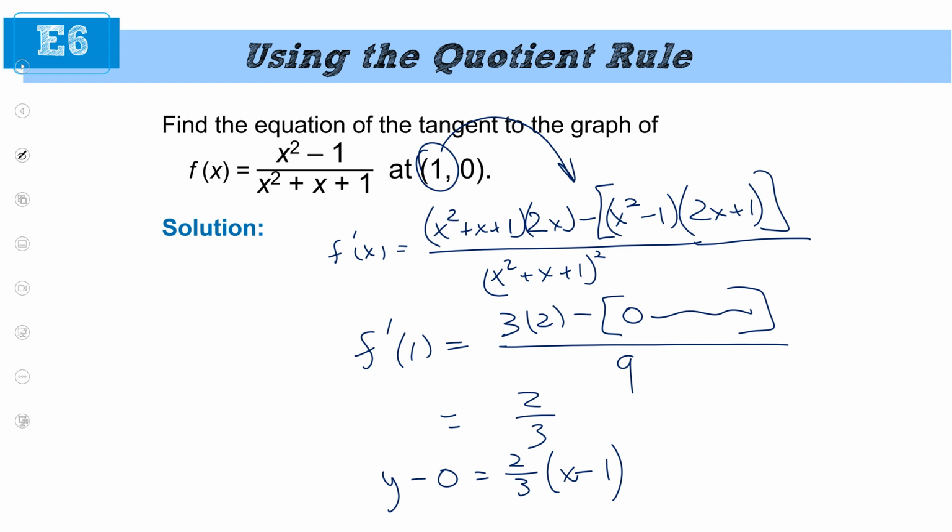There are little things that happen that you can save yourself a lot of grief about. I didn't bother plugging in 1 over here because I knew as soon as that was 0, all of the rest of this didn't matter. It just disappears. That whole bracket thing goes away. Same is true in the previous derivative. When Via took the derivative of 9 to get 0, that whole term disappeared. Okie doke.